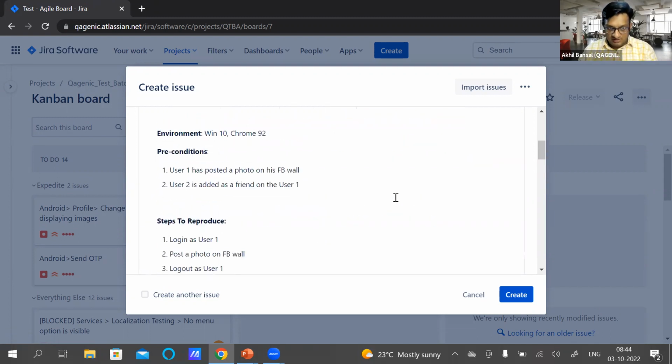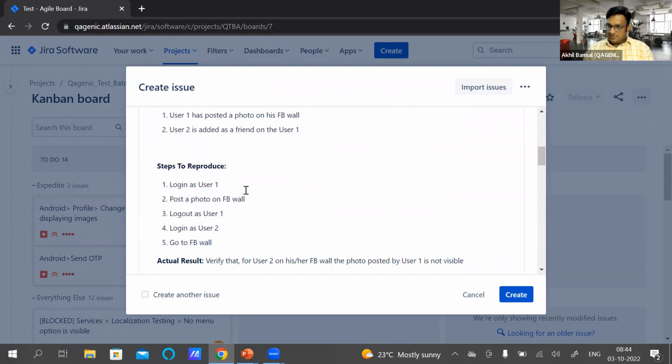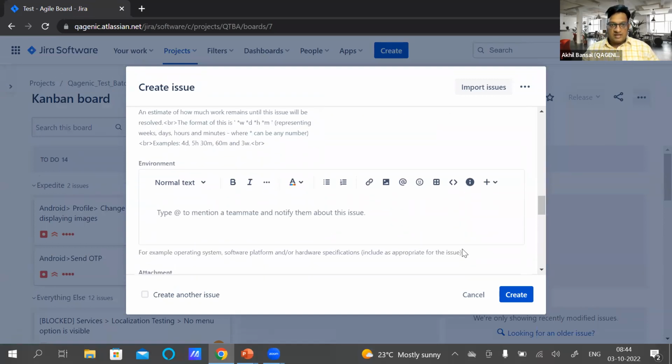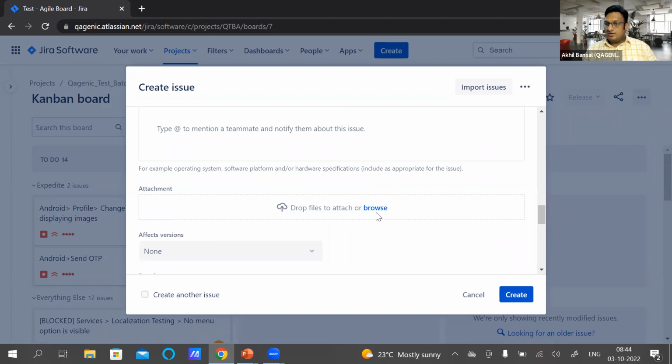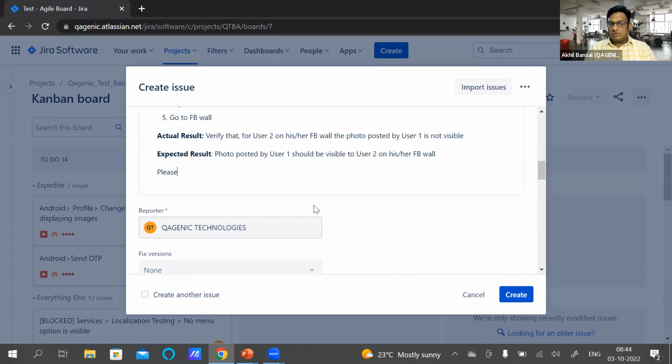अच्छा रुको रुको, लेट्स गो टू द डिस्क्रिप्शन. आई गॉट लिटिल डेविएटेड. डिस्क्रिप्शन के अंदर अपन ने एनवायरनमेंट डाल दिया, प्री कंडीशन डाल दिया, स्टेप्स टू रिप्रोड्यूस डाल दिया, एक्चुअल रिजल्ट डाल दिया, एक्सपेक्टेड डाल दिया. ठीक है, अब इसके अंदर वन थिंग दैट यू आल्सो शुड बी डूइंग इज एडिंग योर स्क्रीनशॉट्स. अपने केस के अंदर अभी अपने पास में कोई स्क्रीनशॉट नहीं है, वी हैव जस्ट assumed that this is a defect, but when you attach your screenshots here, one good thing is to also add a note here, please refer to the added screenshots. ठीक है, एंड इफ यू हैव द नेम, प्रॉपर नेम, तो आप वो नेम भी डाल सकते हो.